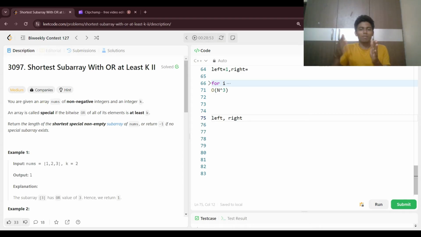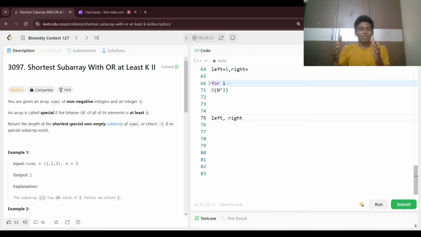of the elements present in this particular nums into the sliding window, which is going to increase the length of this particular sliding window, and then it is going to increase the OR operations of the elements, which will be greater than or equal to k. Whenever this becomes greater than or equal to k, then I am going to break out of this loop.